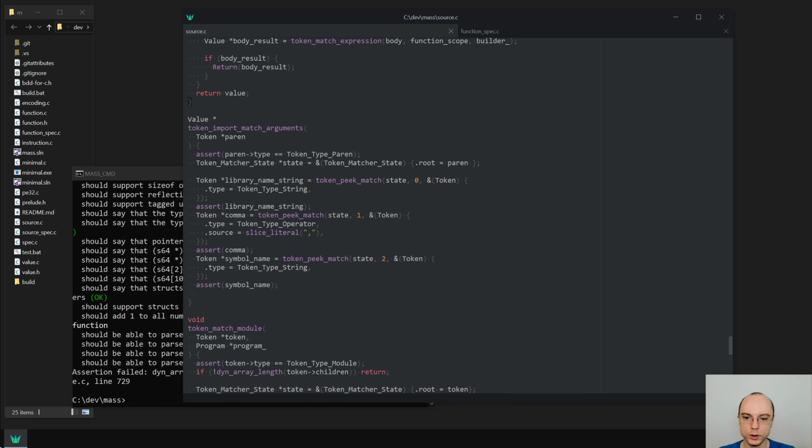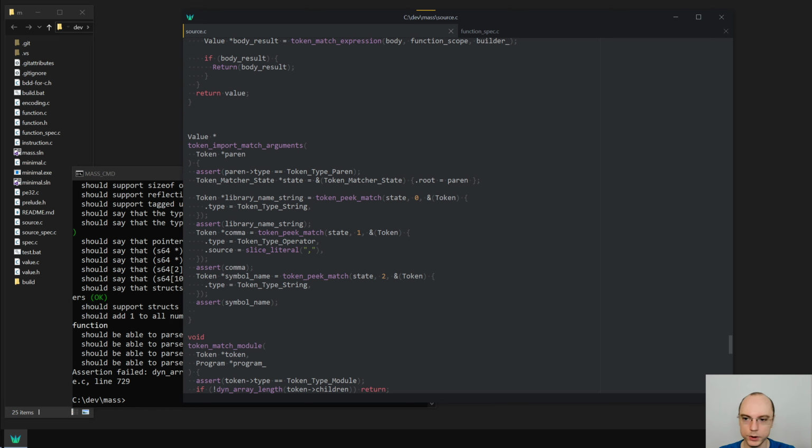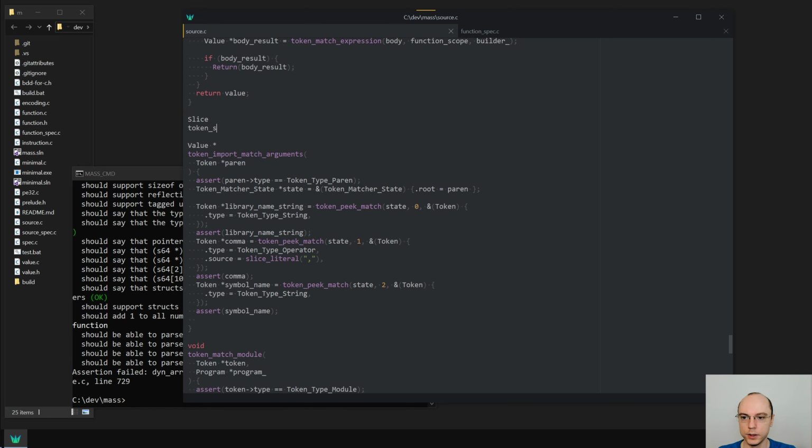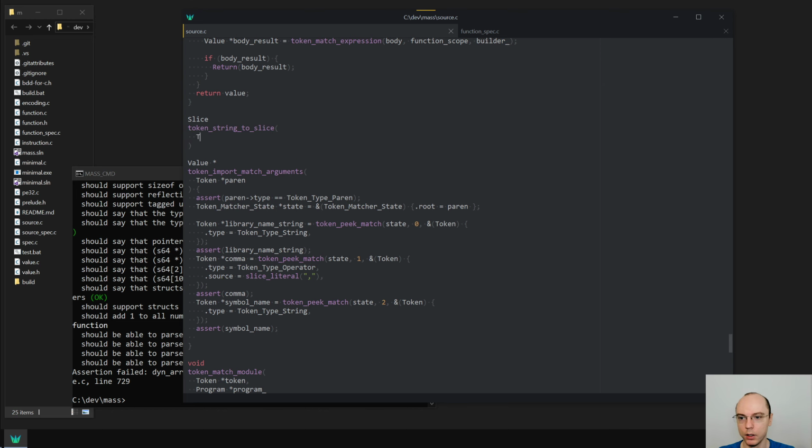Now we need to turn string literals into actual usable strings, because for now I don't allow any escape sequences in the strings. I can just take the source and cut out the start and the end, and it will be what we wanted. So let's say that slice token string to slice or something.